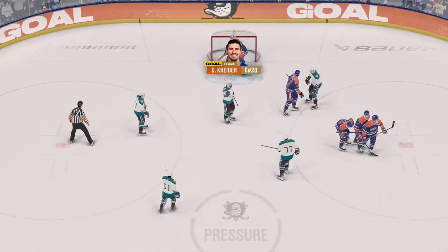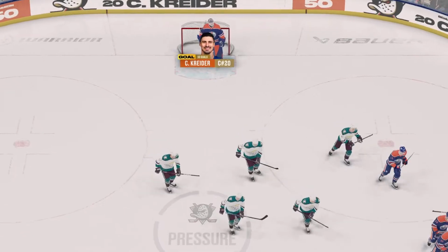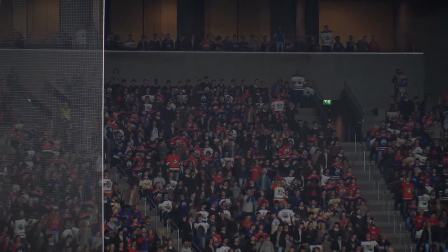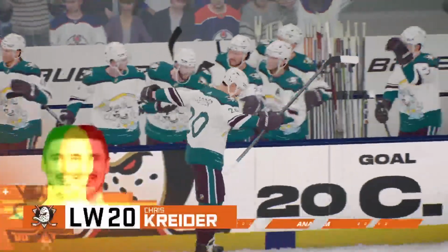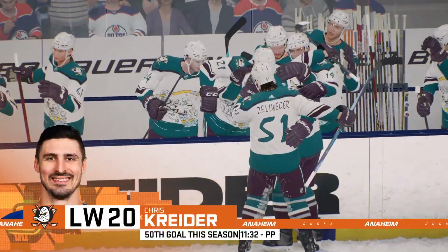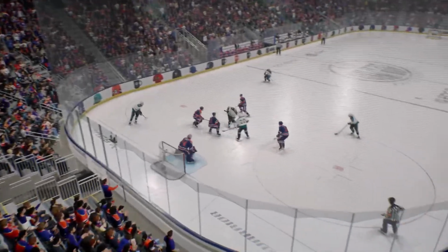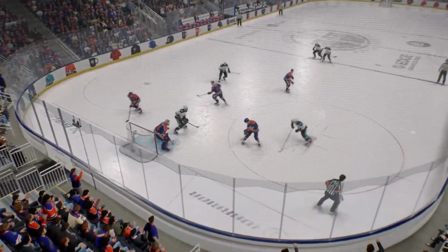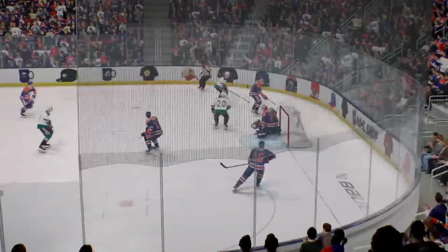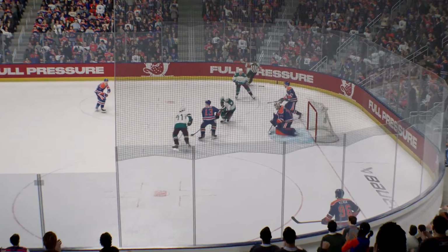Scores! There it is! 50 on the year! Well, when you get to 50, James, your opponent has a game plan against you because you are one of the best at putting it in the net. That's what you call taking advantage of a power play opportunity. Just get the PK running, be pressure-filled and urgent on the puck. And when you create motion, open your lanes, get bodies in front of the goaltender, and bury it.